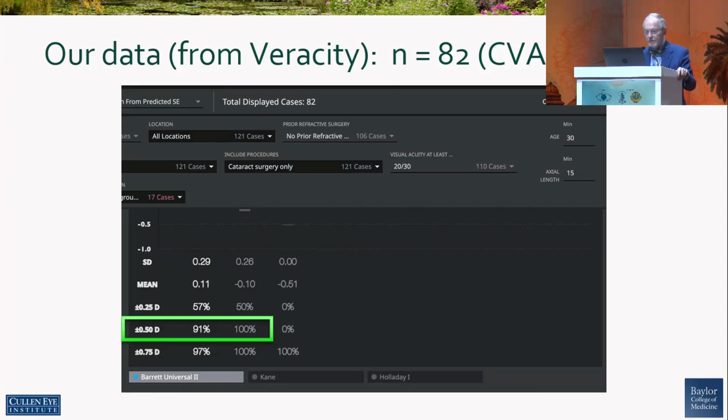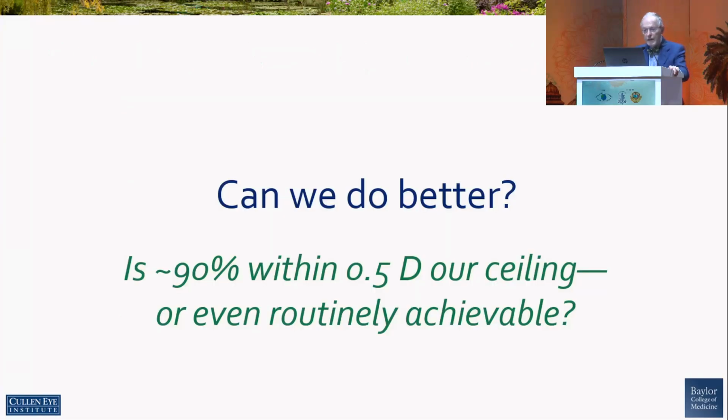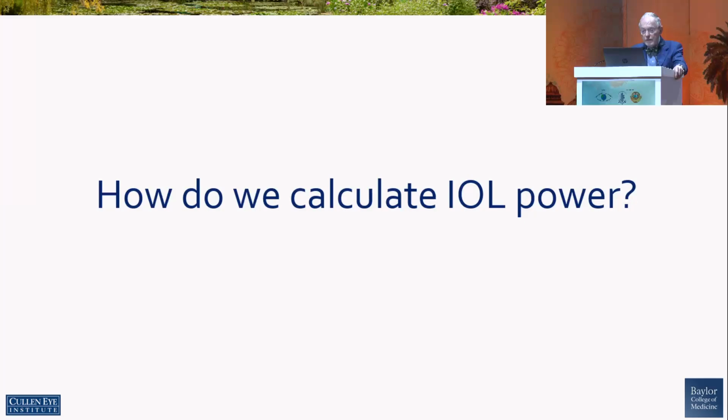So I'm afraid to take another snapshot of my data. I may be at 60%. We'll see. But it's interesting to have something like this that can continuously evaluate your data. So where are we? I think if we're really good, in most patients, we're about 90%, which, as mentioned, I tell patients means you've got a 1 in 10 chance you're going to be off by more than you want. But is it even routinely achievable?